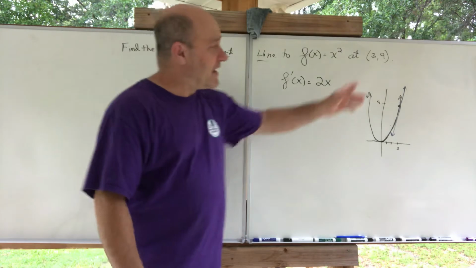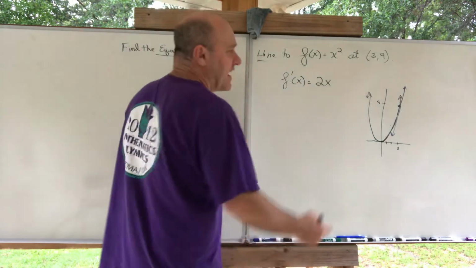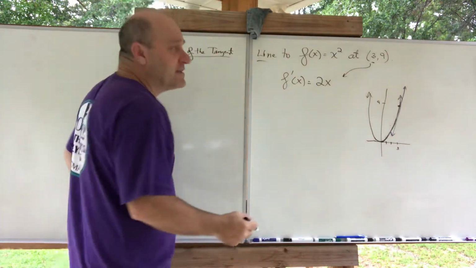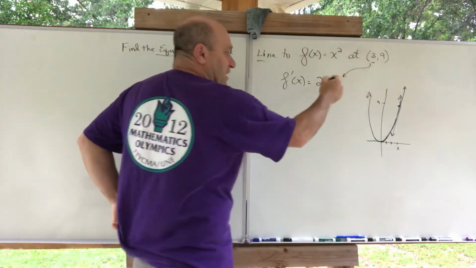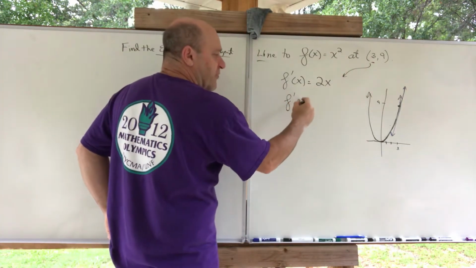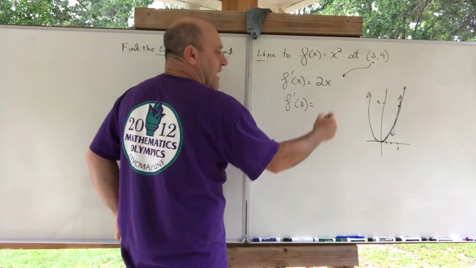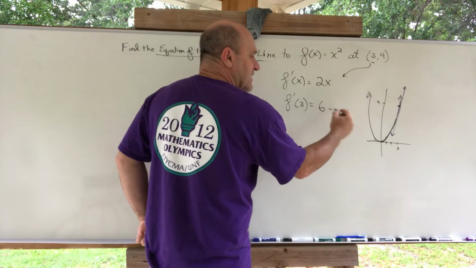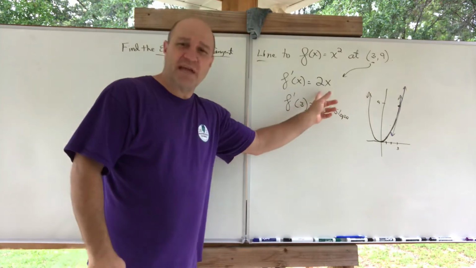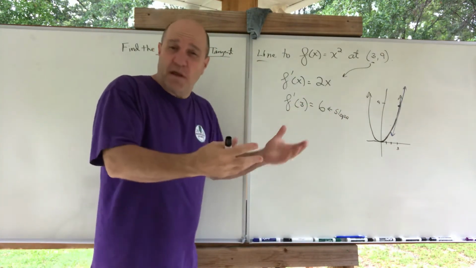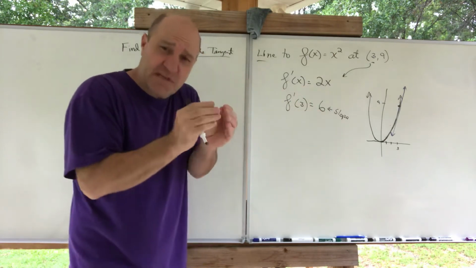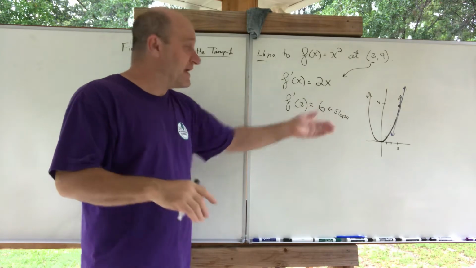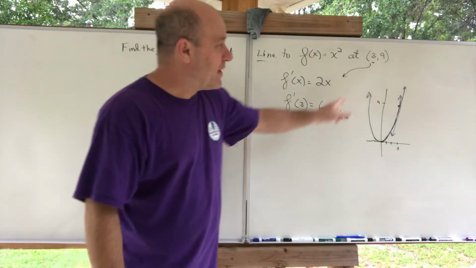Now remember, I'm at x equals 3. That's the x value. So if I really wanted to finish this problem, I could, I guess. If I plug in a 3, that means f prime of 3, I get 6. This is the slope of my tangent line. This is the slope of the tangent line in general. It's a formula at any x. I need a specific x, like 3, and then I'll plug it in and get a specific slope, like 6. So now I have a slope, I have a point.